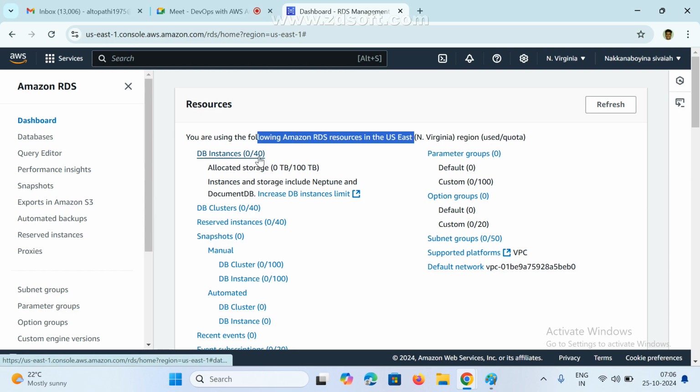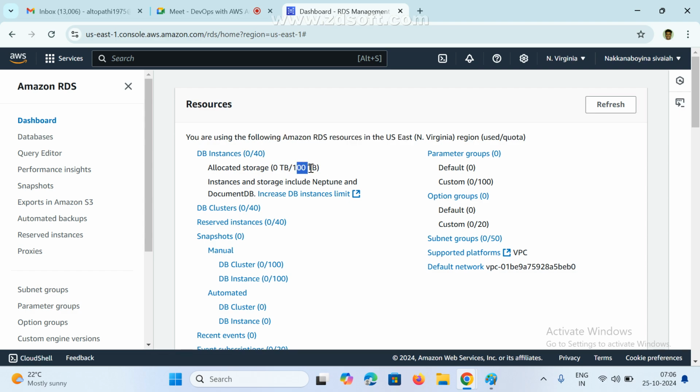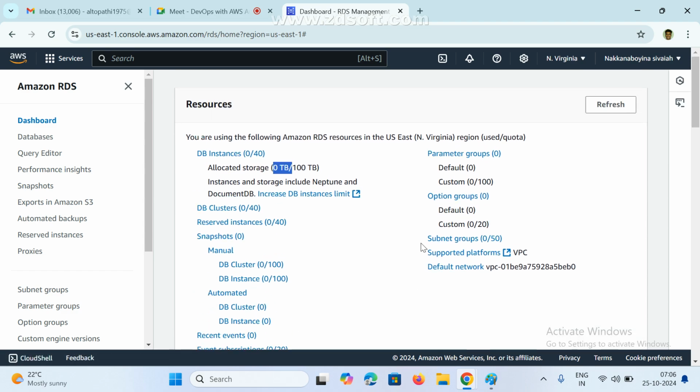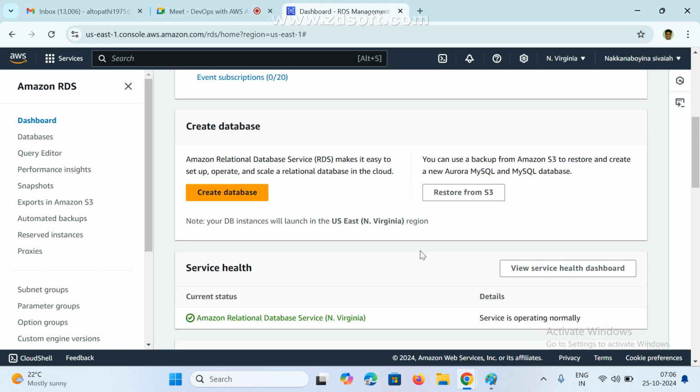We can create 40, right now 0, and allocated storage we can use 100 TB, right now I didn't use any. There are DB clusters, 40, and snapshots. Right now I am not using anything.